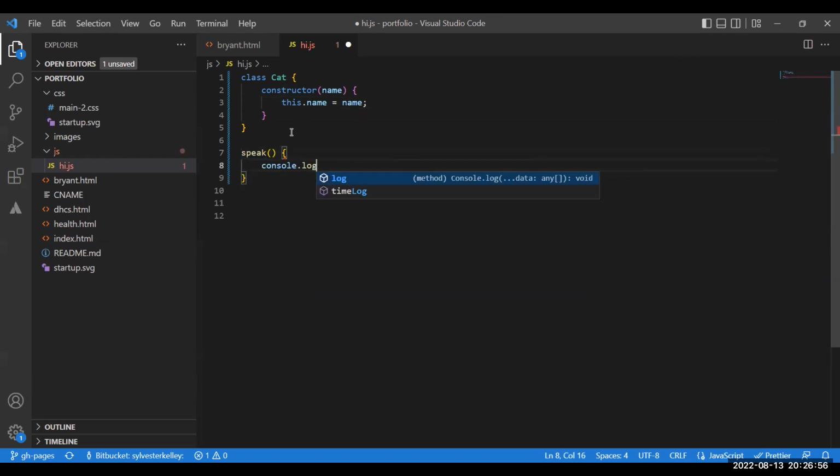I'm just typing it out, so hopefully it'll be a little bit easier to understand. Let's console.log the name, and I'm gonna put the curly brackets in there.